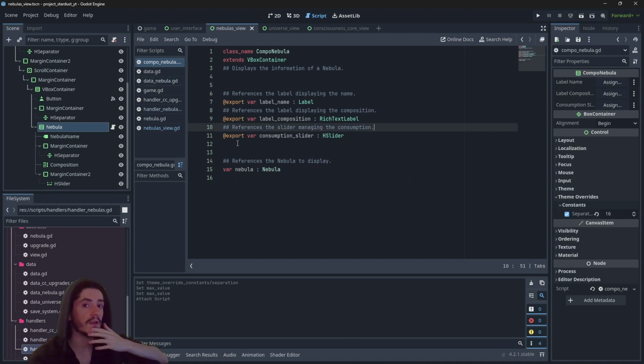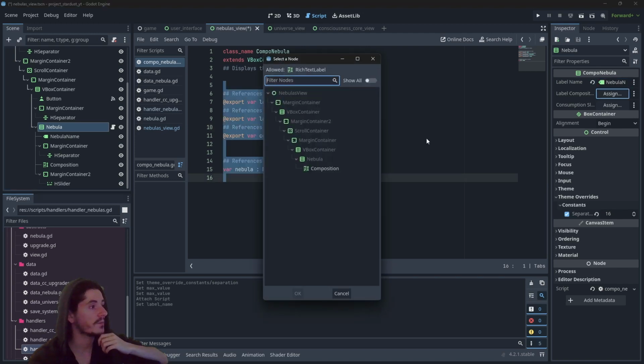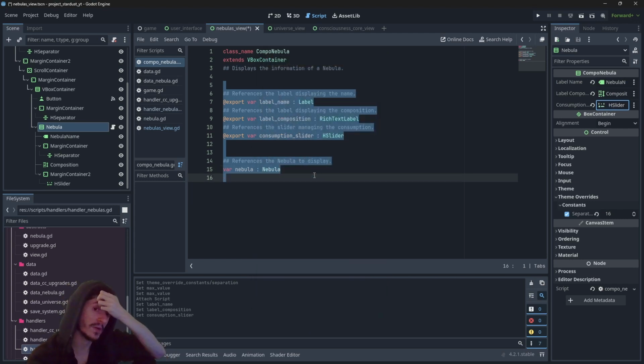Here we have a few basic properties which will allow us to have control over the different elements within the component. So we just need to connect those things from the editor. This is going to be the label name, label composition, and the consumption slider, right? So here we do have a nebula that will be given before the node is actually added as a child to the tree.